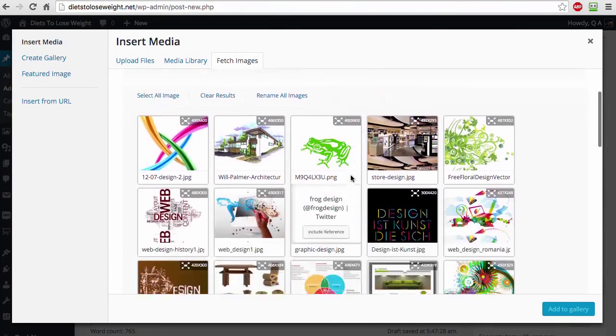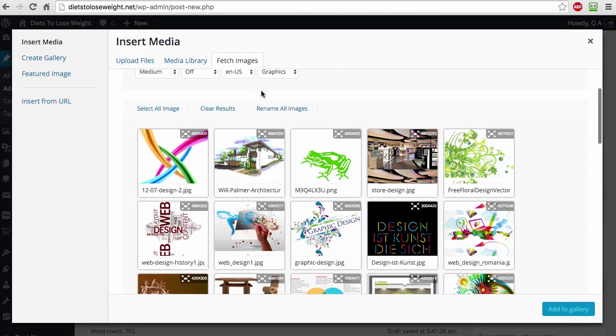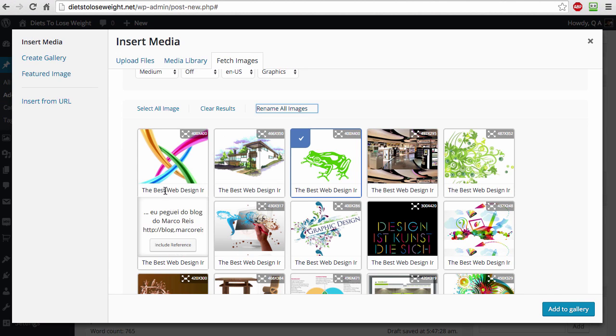Now, one of the features that I want to instantly demonstrate to you is that you can actually rename the file names of those images before adding them on your site. And this is a huge problem if you're taking images from somewhere else. As you can see, they have these file names which are really not optimized at all, right? So you want to change them, and you can change them in two ways. You can simply rename all of them, and now you have the title of your post as the title of the images, or you can simply type in a keyword that you want to target.